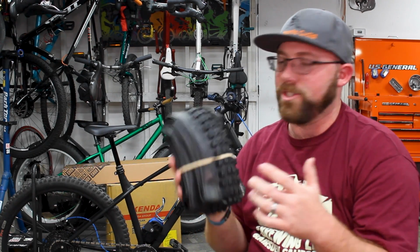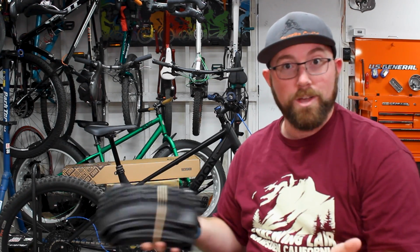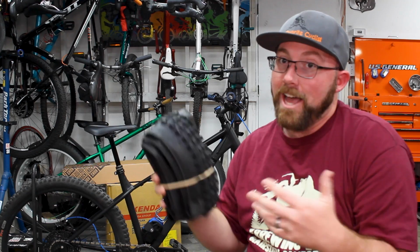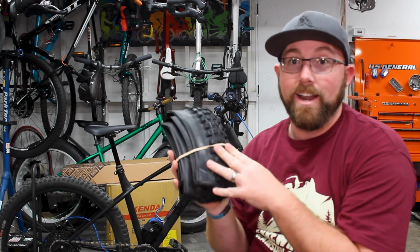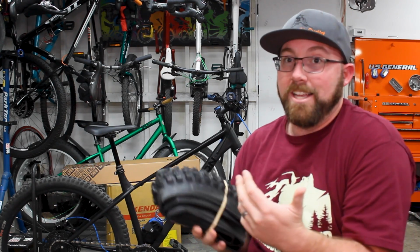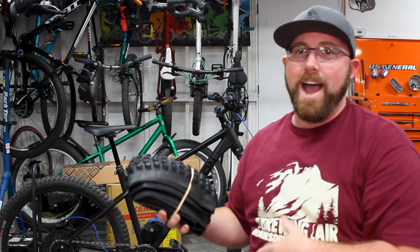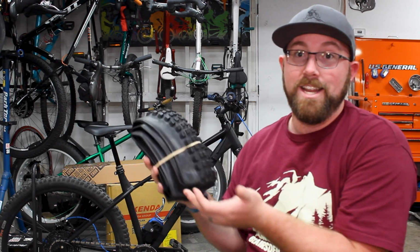Now, of course, they are going to roll slower because you have giant tread knobs on here, but they do roll really well and really fast, and they're really not that bad to ride with, even at the low pressures these want. In my case, I'm running these around 20 to 25 PSI based on where I'm riding, and that really just makes them have that grip on anything you're going over. Even for a bigger guy like me with dad bod, they definitely work and do the job exceedingly well. I can't believe how well these tires have worked.